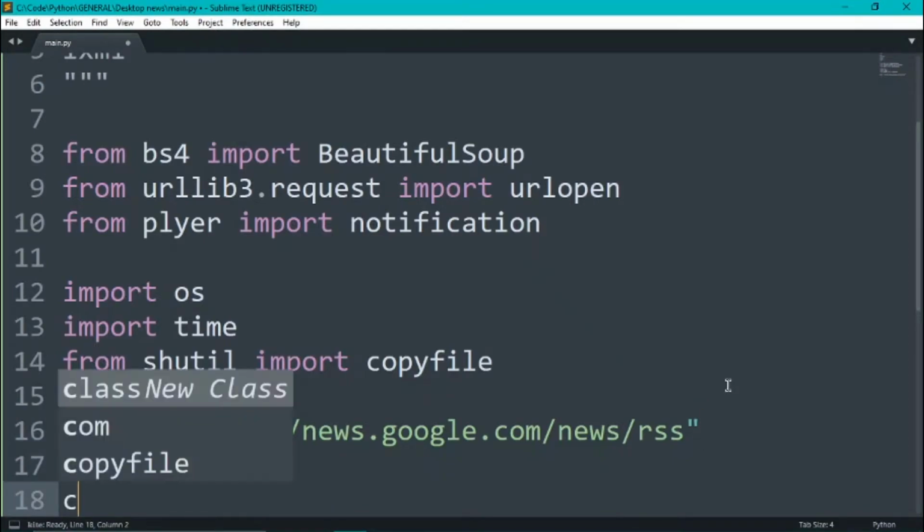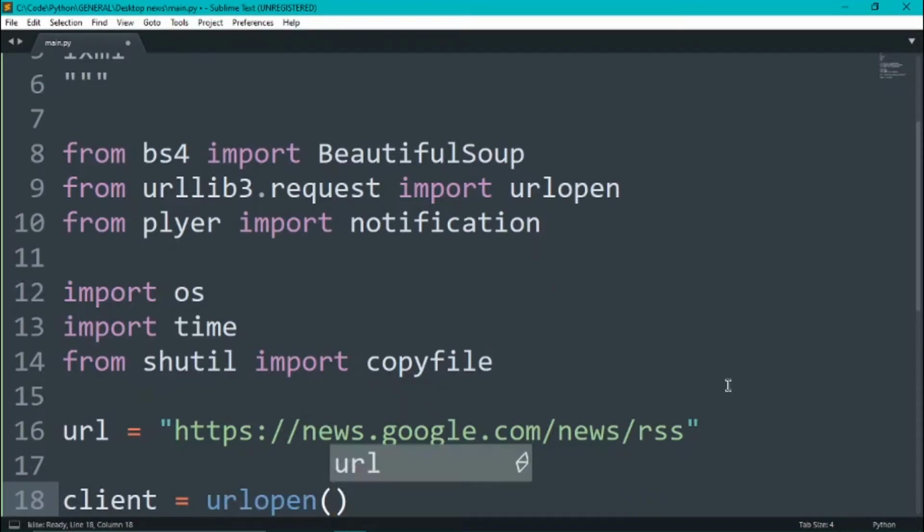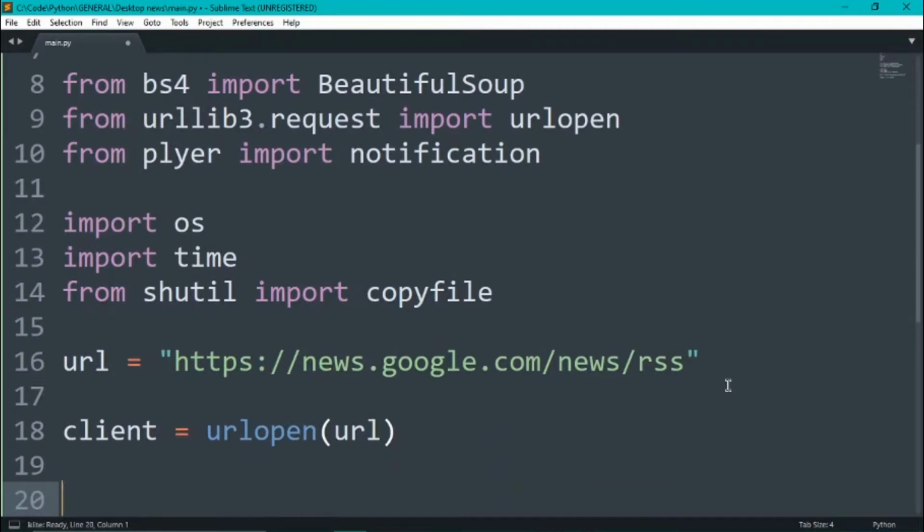Then we will say client is equal to urlopen, and we will give it the URL. As you could read in the website, all of the data was in XML format.